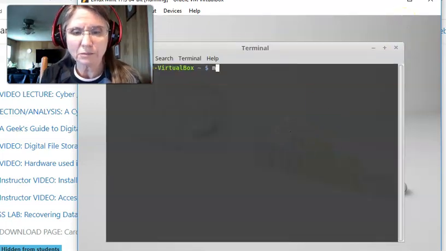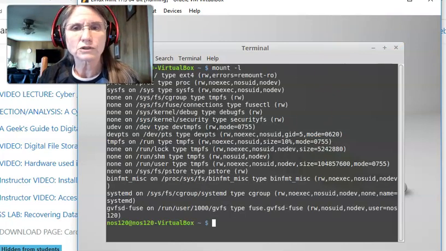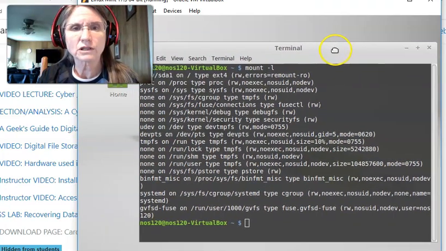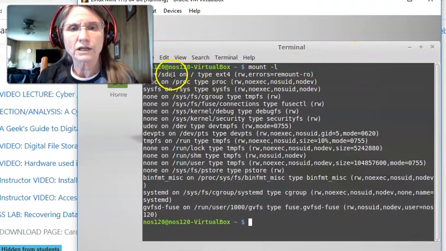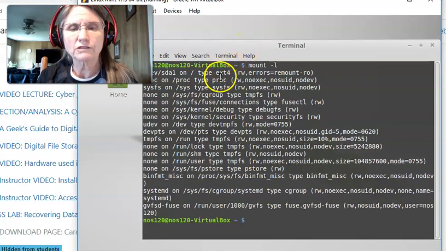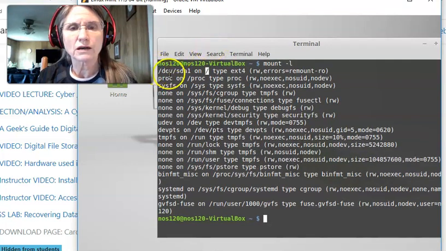And if I type mount -l, I will see that there is an ext4 file system that is mounted on root, and that is labeled /dev/sda1.